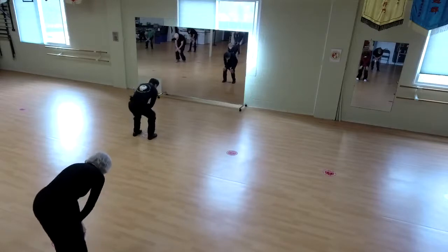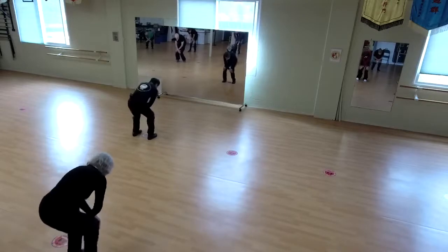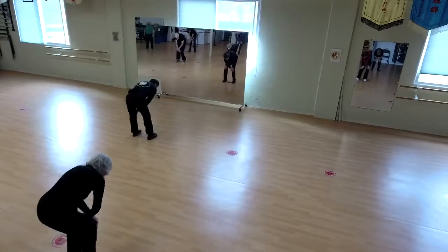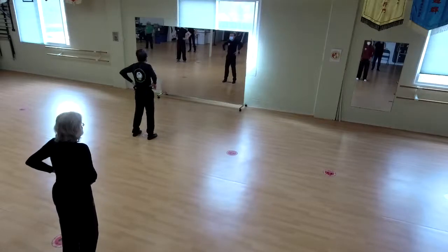1, 2, 3, 4, 5, 6, 7, 8, 9, 10. 1, 2. Center. Hands on your waist.